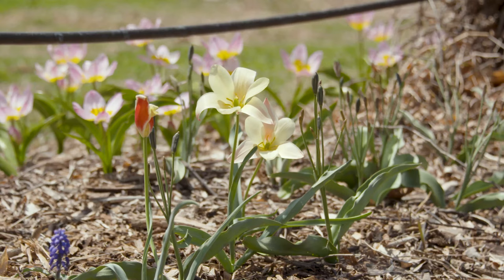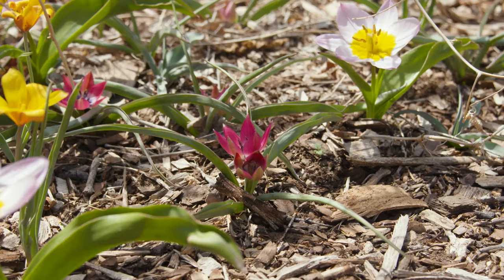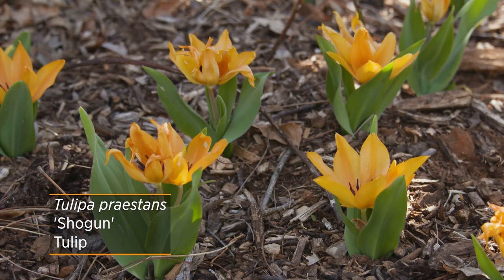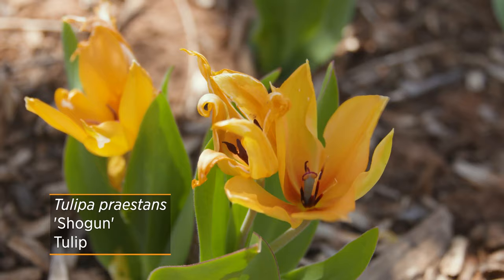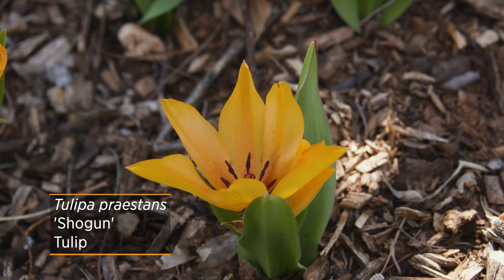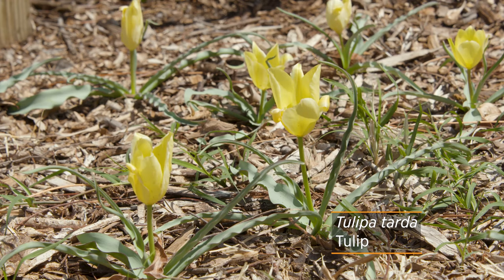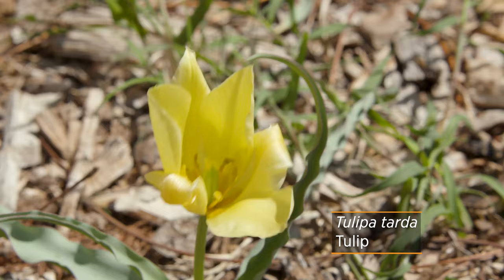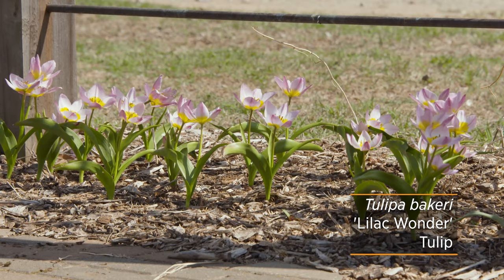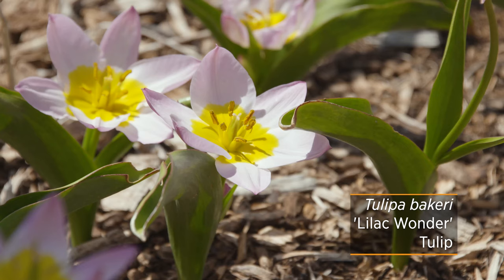Now, if you're really looking to add a little more color and more of an impact from your species tulips, you might want to look at Shogun, Tulipa tarda, or Tulipa bakeri Lilac Wonder. These are all going to offer you a bolder and bigger flower. While they are a little bit shorter, Shogun is going to offer you a really nice apricot orange color, whereas tarda is going to have a beautiful yellow center where the tips are tipped in white. And then finally, Lilac Wonder offers you a yellow center with a pale purple-pink flower. They have a little more of the traditional look, yet a simple single flower to them.